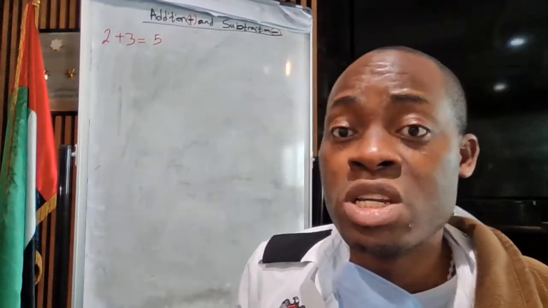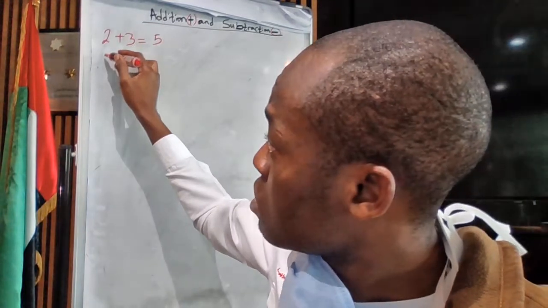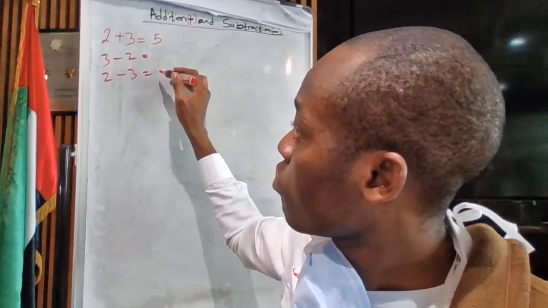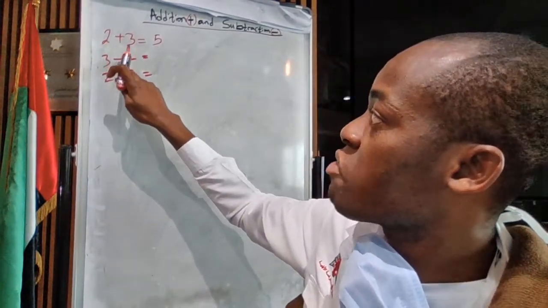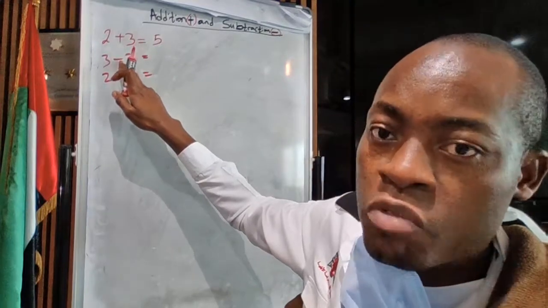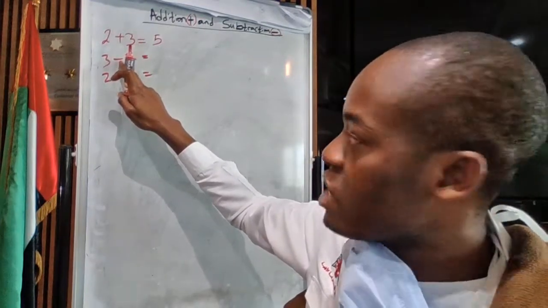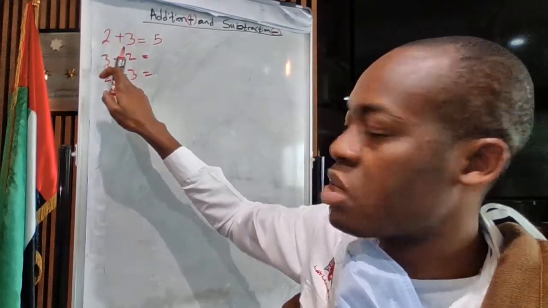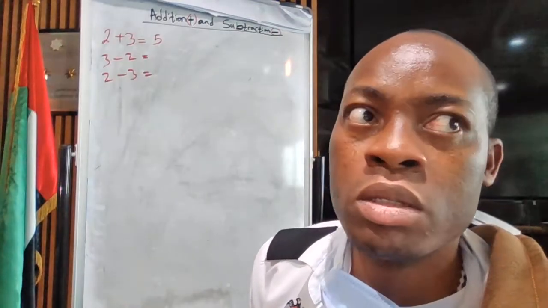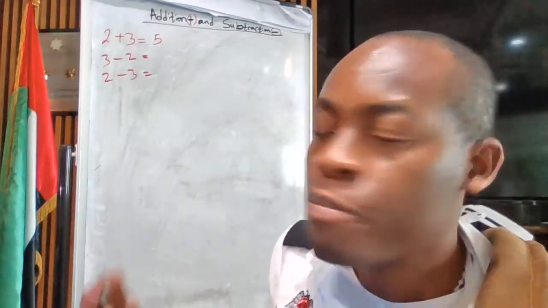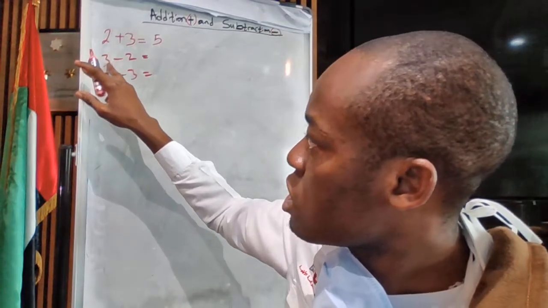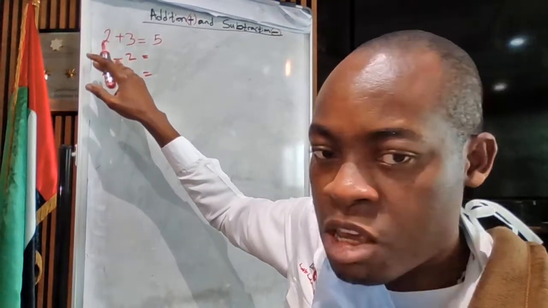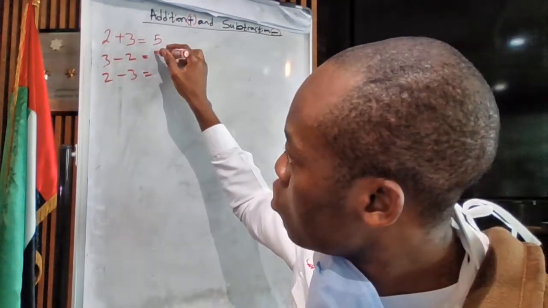But addition and subtraction is more than that. Okay, let's look at this: 3 minus 2 and 2 minus 3. This minus is for this 2. What is in front of an entity belongs to that entity. This 3 does not have anything. That means it's an ordinary 3, a good 3. When you are ordinary, you don't have anything disturbing you, you are not sick, it simply means plus 3. So count 3. Minus is take away. Take away 2. Definitely the answer will be 1.